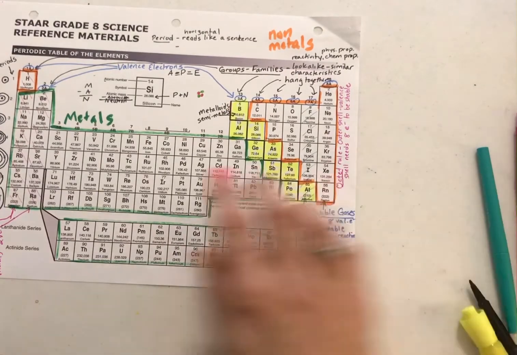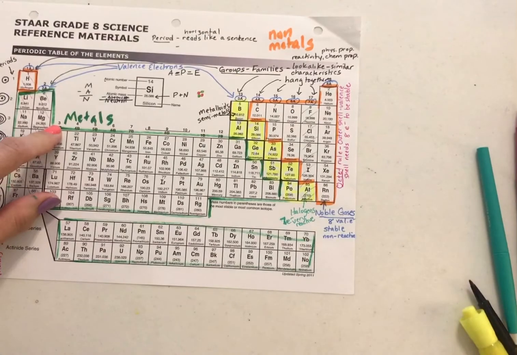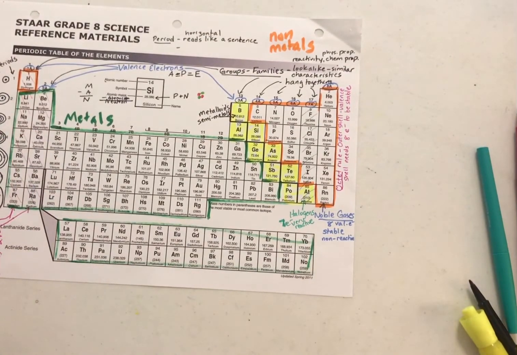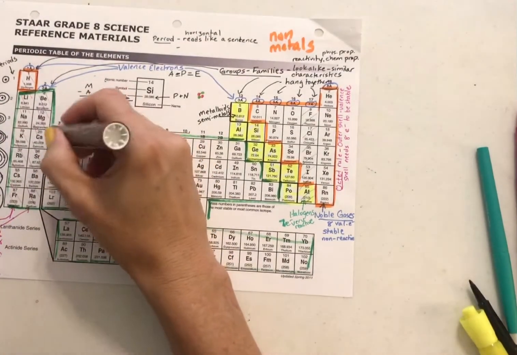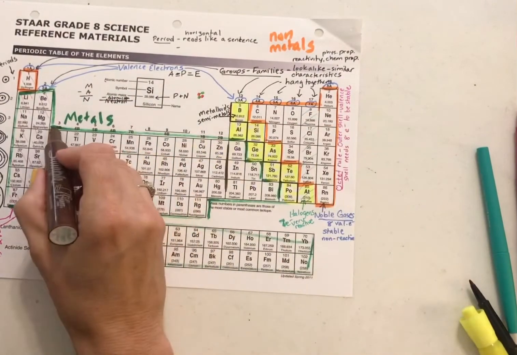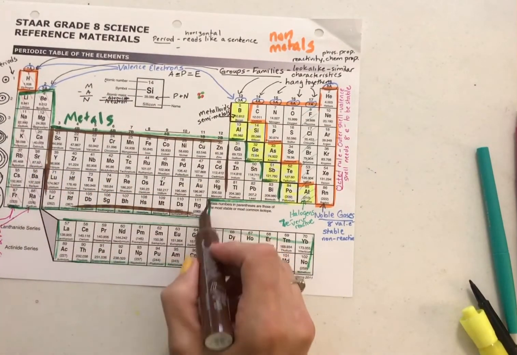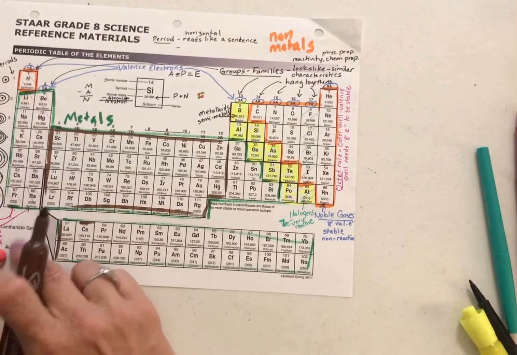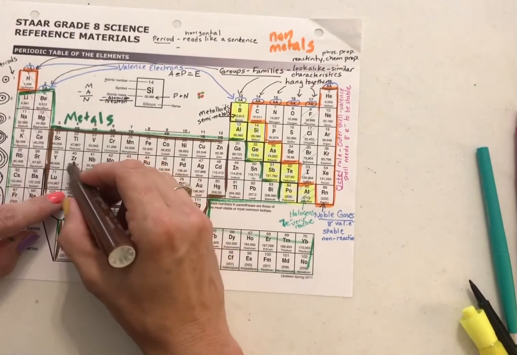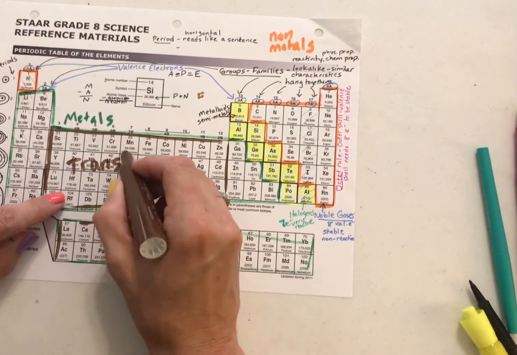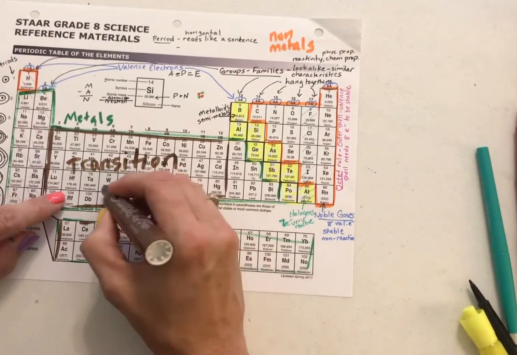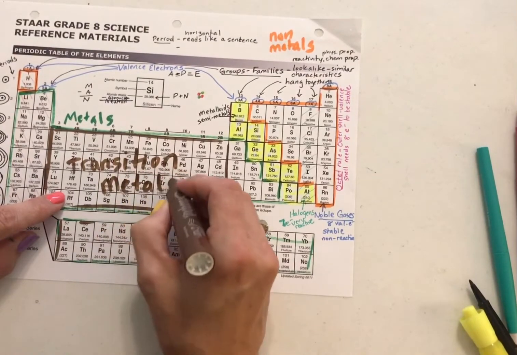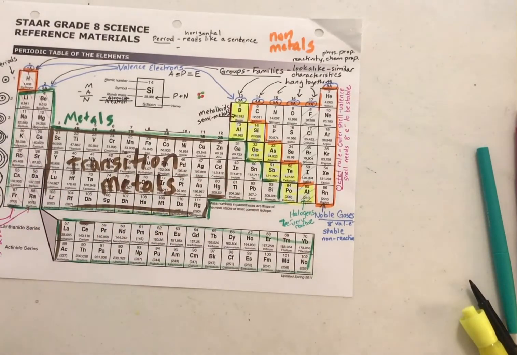The ones in the middle, right here, this box in the middle, are called transition metals. So this part right here, remember I was saying we skip them when we are counting up, and that includes, well, sort of, these are the actinides and lanthanides, but these are our transition metals. So that's a little overview of the basics of the periodic table.